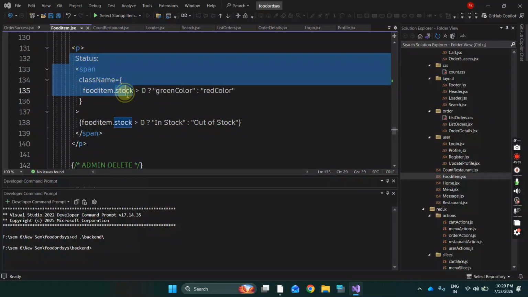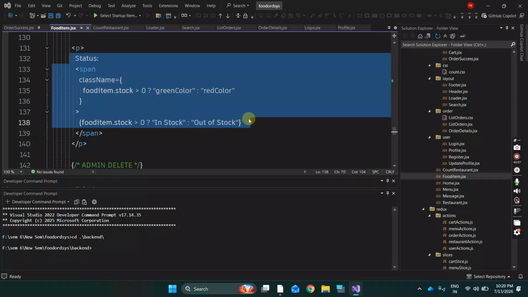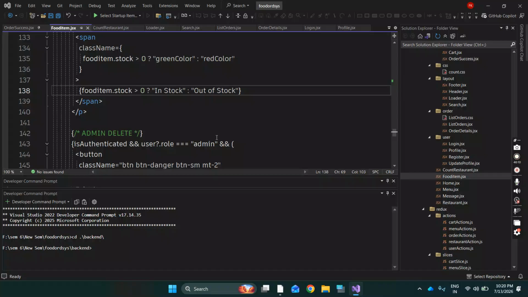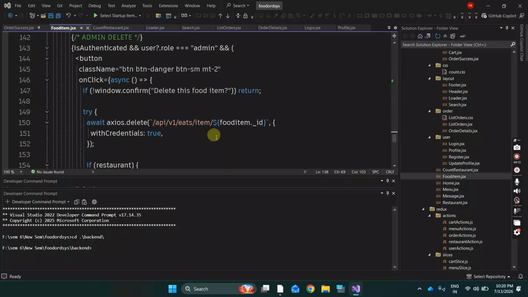if you speak about the status of the food item, then it speaks about whether it is in stock, then it shows the green color, and if it is out of stock, then it gives the red color.